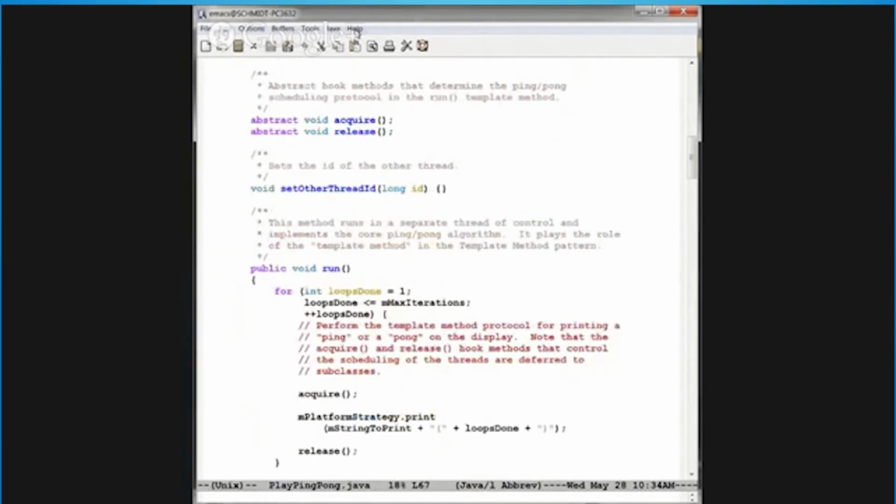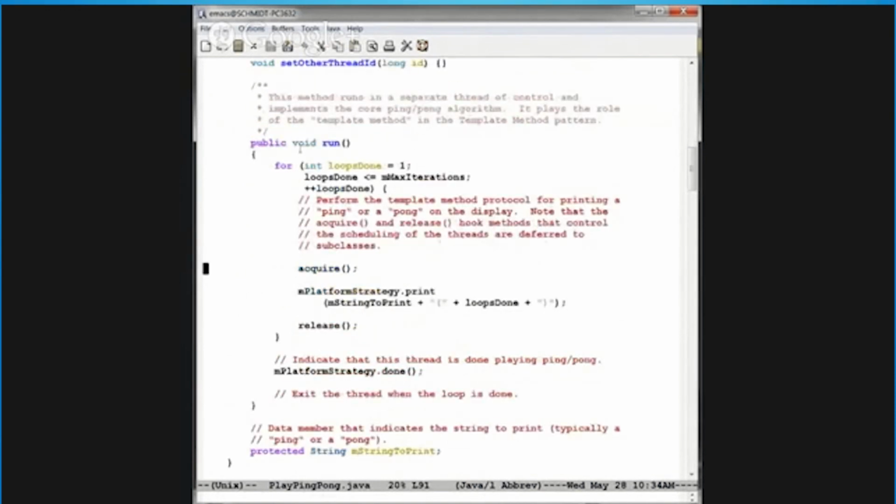As you can see, it has a pair of abstract methods, acquire and release, and run goes into a loop. This method has a fixed set of steps in a base class, and as it runs, it calls acquire to grab the lock, it does some work, and then it calls release to release the lock. Acquire and release are hook methods or primitive operations, as the pattern calls them, and those are defined by subclasses.